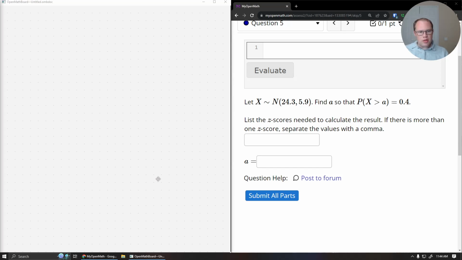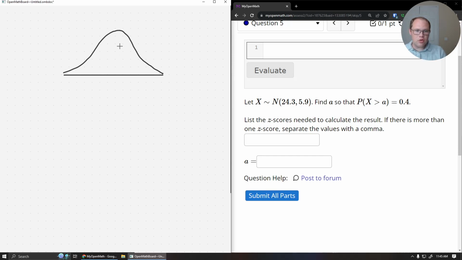For this problem, we are dealing with a non-standard normal distribution, and we are told what the probability is, but we are looking for the particular value A that's going to make that probability work, right? So kind of graphically what we're doing here. So we have our bell curve.